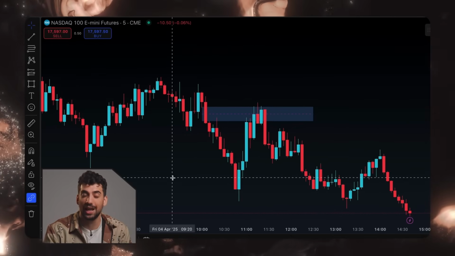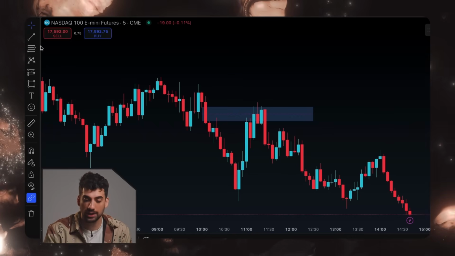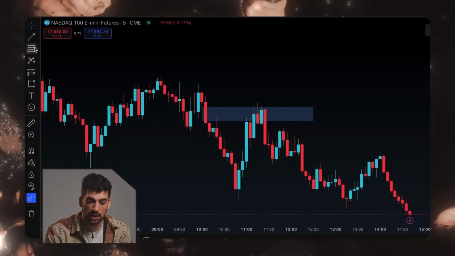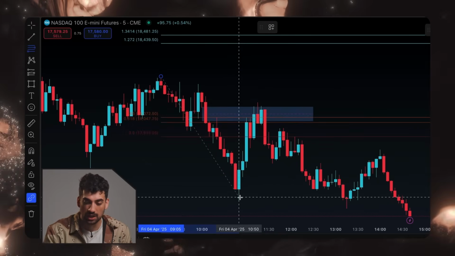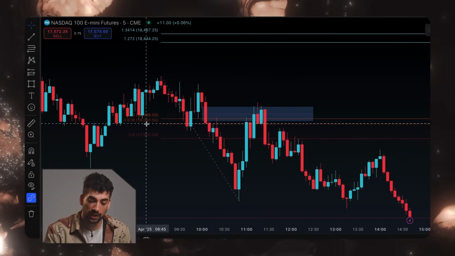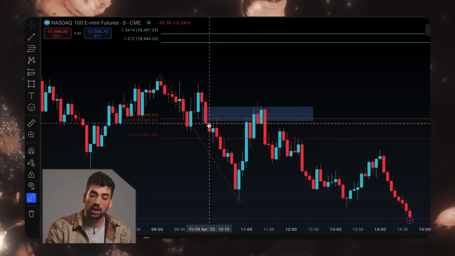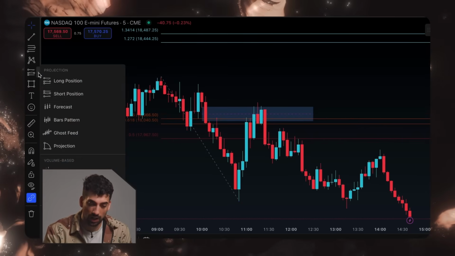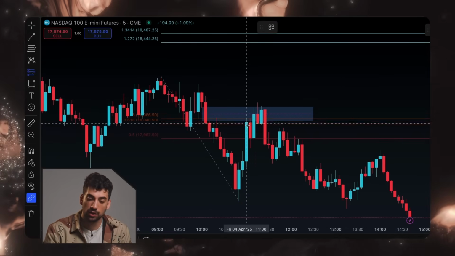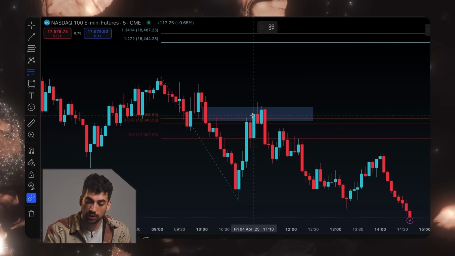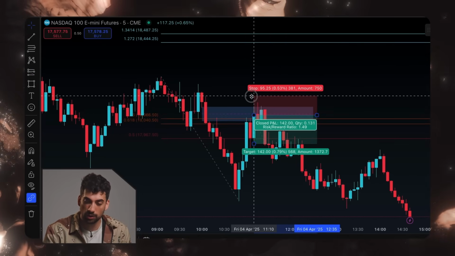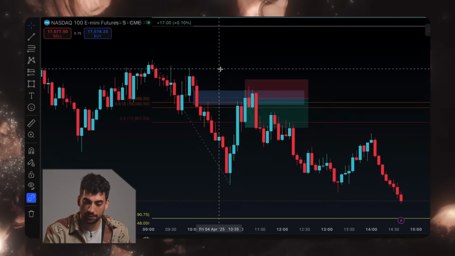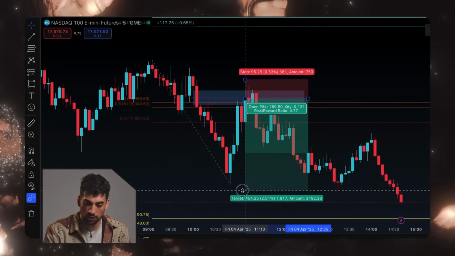But me personally, I like to wait for a better entry that also lines up with my Fibonacci tools, right? So I'm looking at the high of the pre-market, which was at 9 a.m., and the low of the market, which was that golden pocket. Now I see the golden pocket lines up as well with the fair value gap. So I'm waiting for that to get hit. So I enter right at that 0.5 that lines up with the fair value gap, set a stop loss at a closure above that fair value gap, and target a new low.